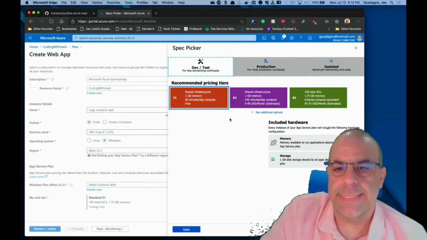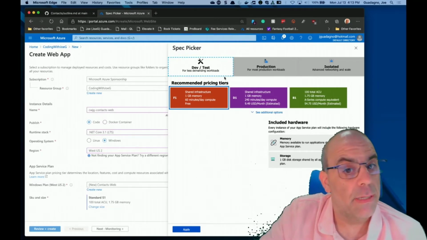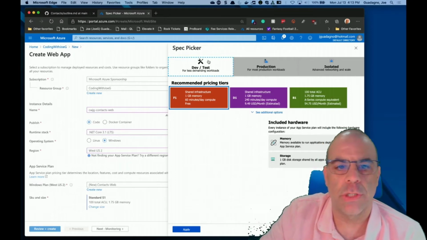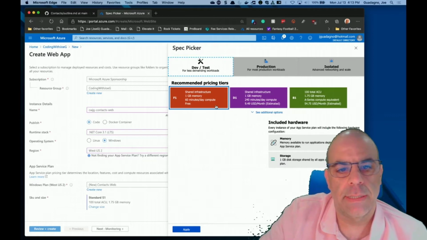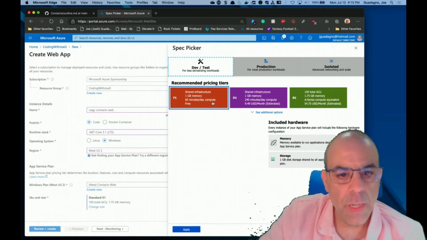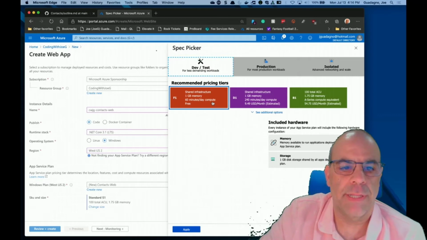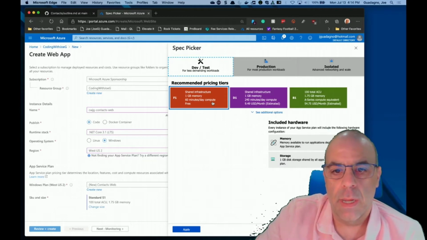Ah, this is it. So this, again, is not recommended for quote unquote real production, but you can create separate infrastructure. So here you get 60 minutes a day free. This is good for things like this where we only plan on using it during our stream.